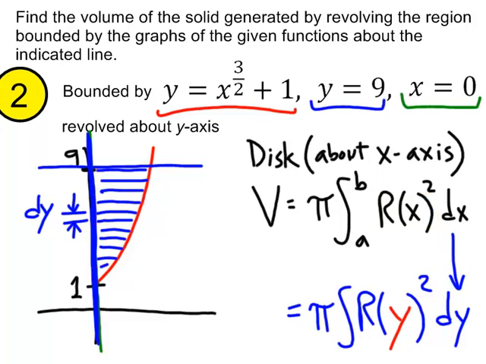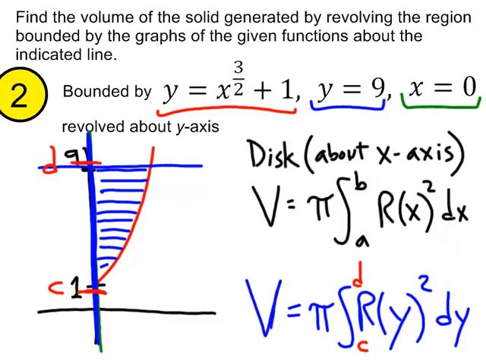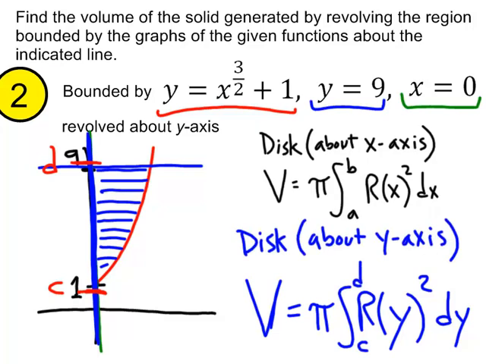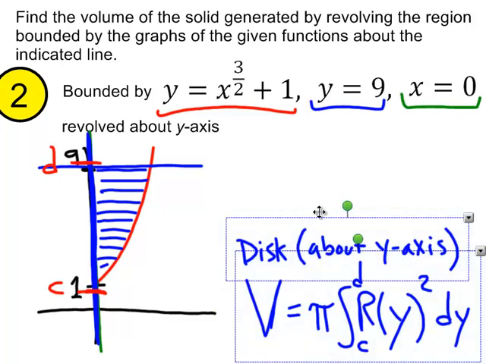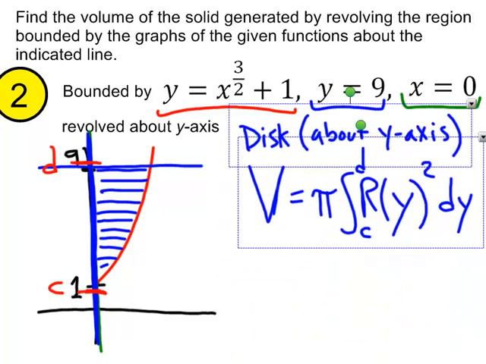It changes with y. And as for our limits of integration, we could say that we're going to stack these disks from some y value a to another y value b, but let's just call them c and d instead. Just to make a distinction, we tend to associate a and b with x values, so I'll put c and d to emphasize that these are y values. All right, so what we've got here is our formula for the disk method, but about the y-axis. And again, I hope you look at this as more than just a formula, but as something that you really understand. So let's get this out of the way and apply this new version of the disk method formula.